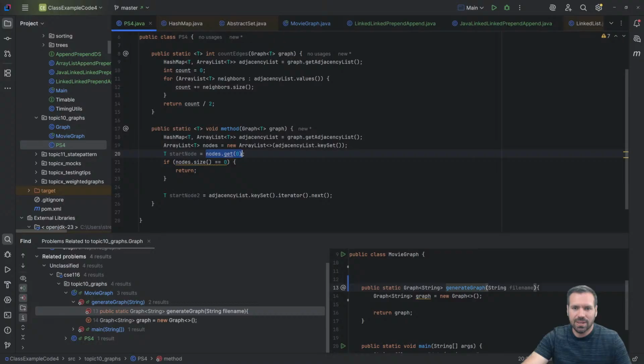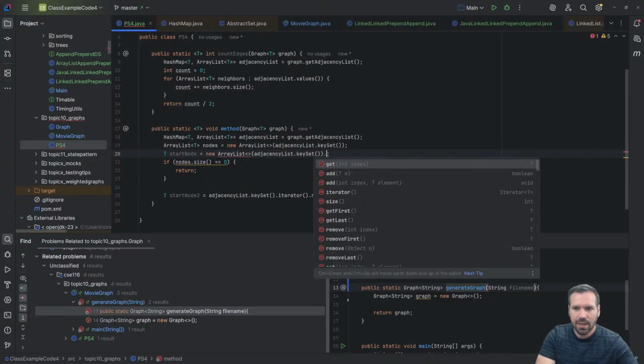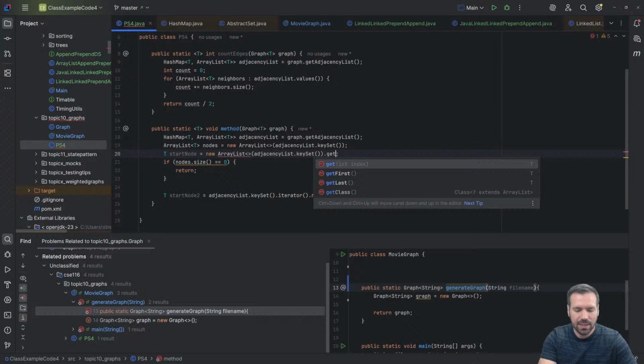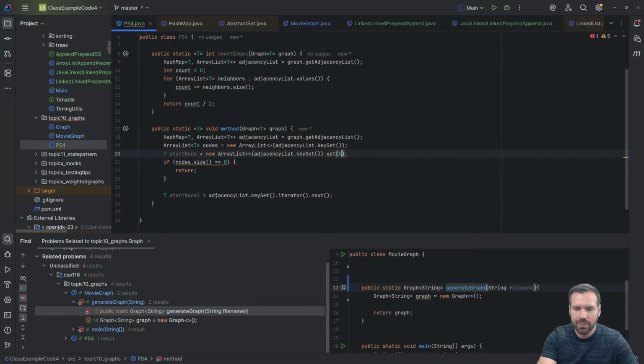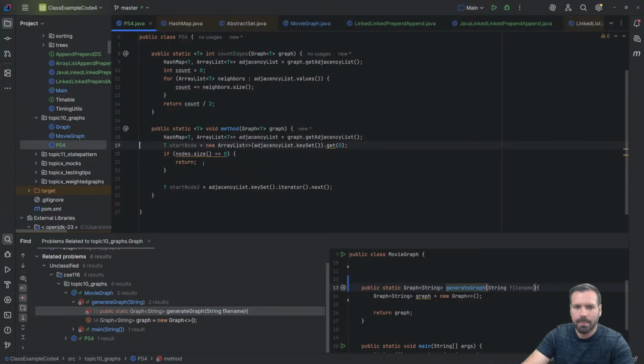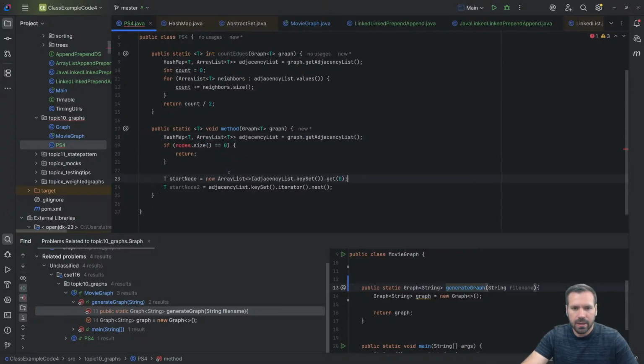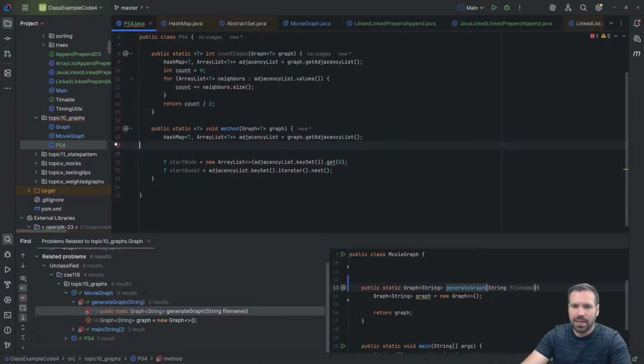So this is a little more verbose, but it uses only things that we've seen in class. We could actually get this into one line if you want to do it that way. So there's two different ways that you can get a node out of the list.